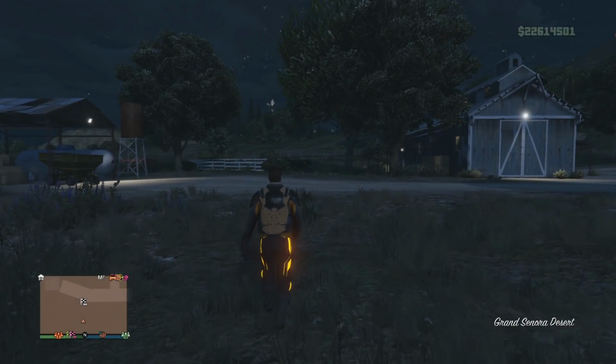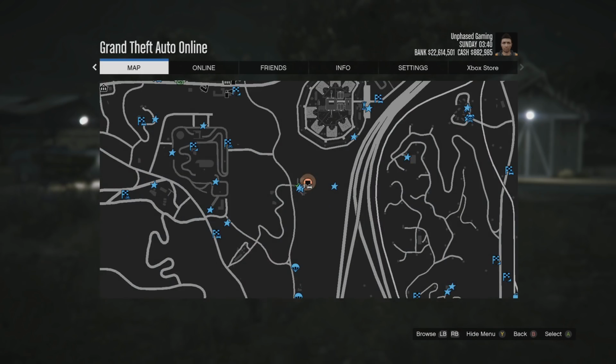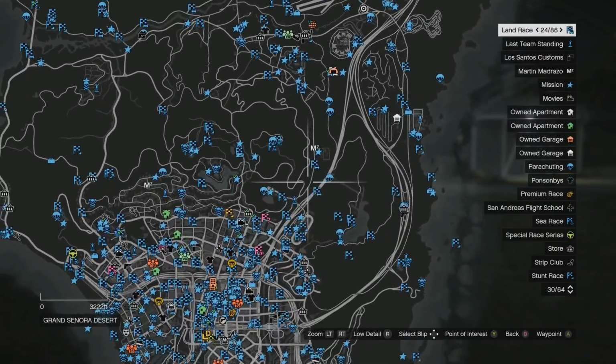I just did it in this video just for the sake of it. But all you're going to do is press the pause button, go onto your map, go down to your hangar, and hover over the job which you created in the creator earlier.